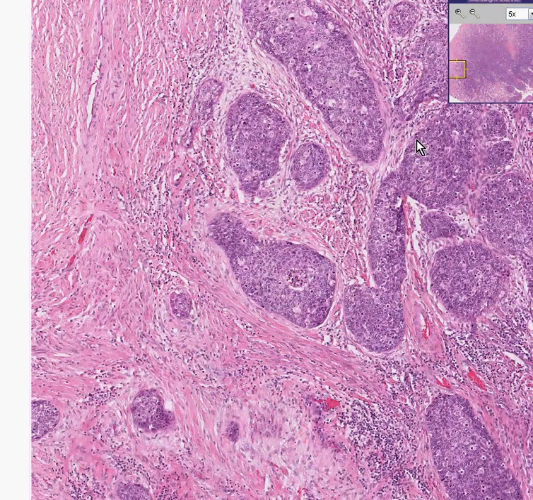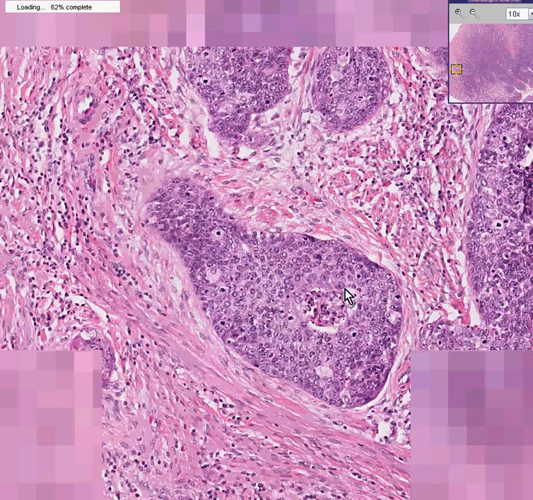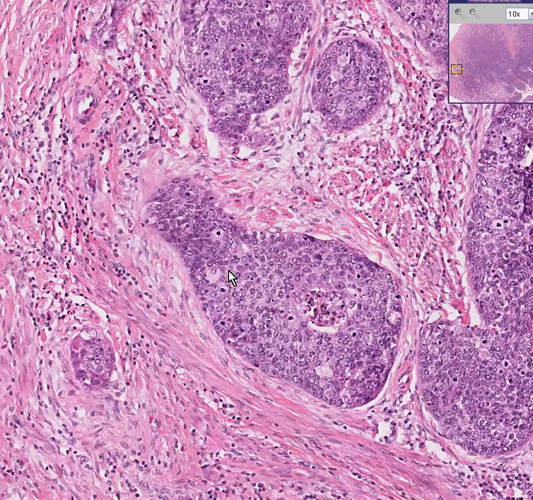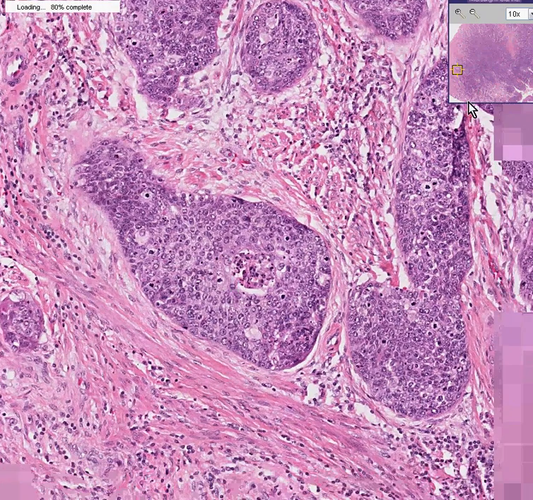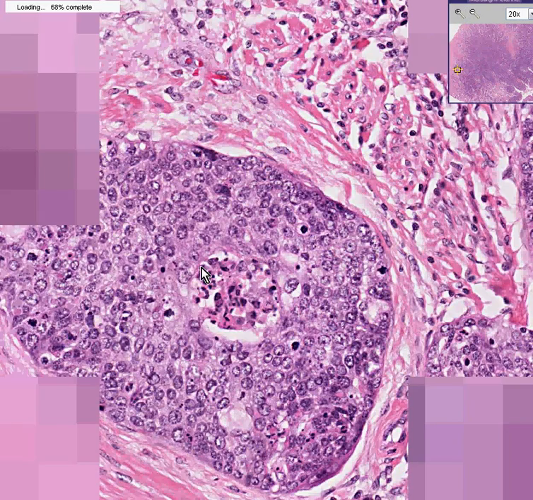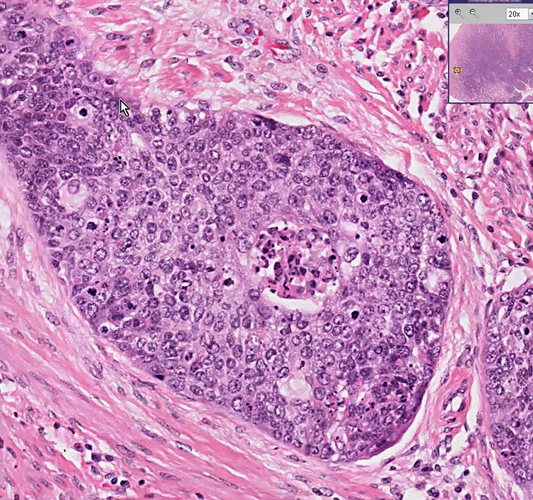And also notice that in some of these nests of tumor, there is necrosis, but you can see they very irregularly infiltrate haphazardly. Here's a centrally necrotic nest of tumor cells. And if you look very carefully here, and especially here, these little ladders in the space represent intracellular bridges. And actually, I think I might have a better view than you. I can even see some here and here. So you know this is squamous cell.